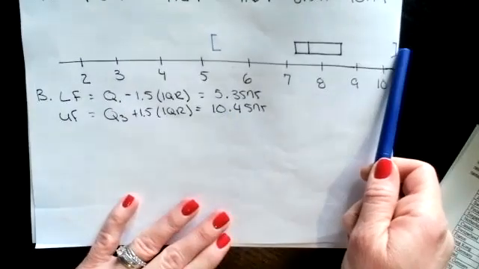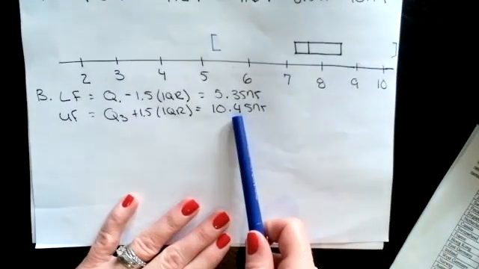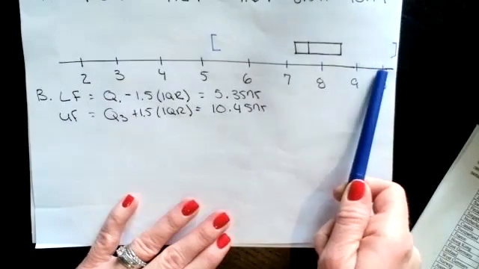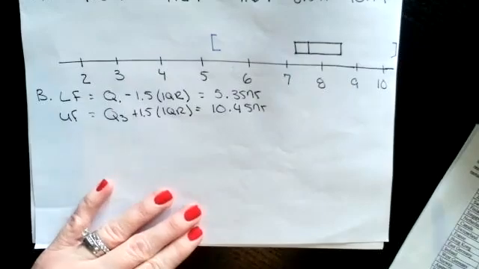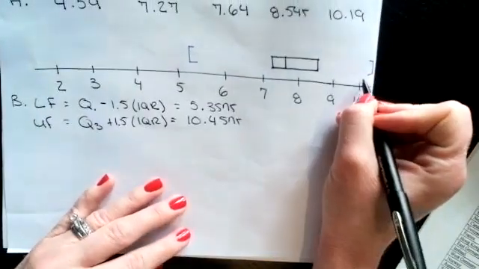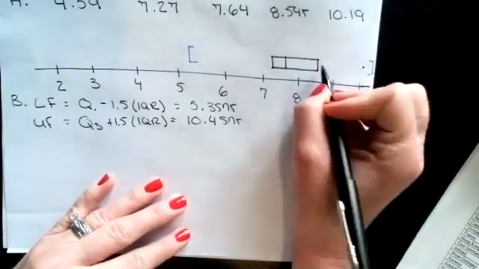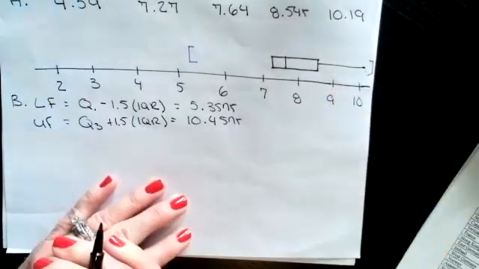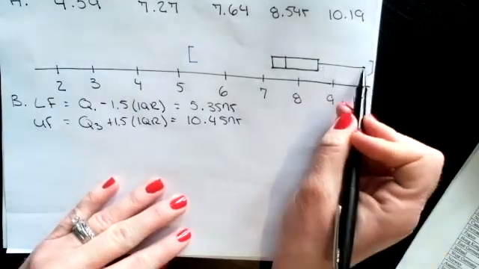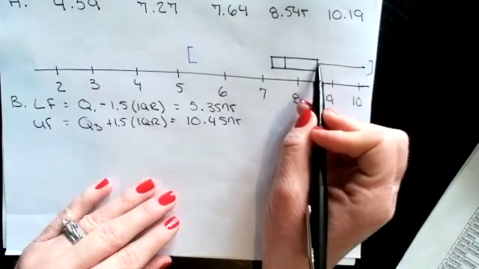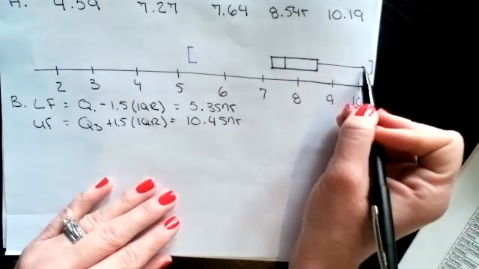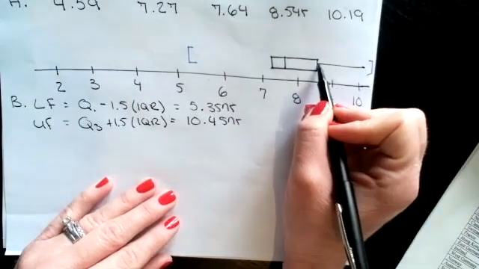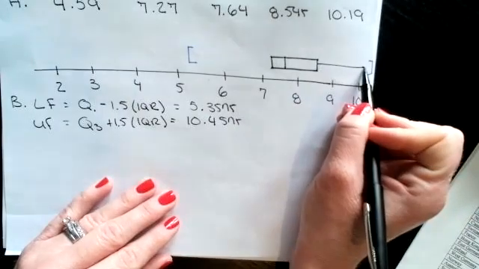So any number above that 10.45 would be an outlier, but my max is 10.1. It's inside my fence. So on my upper side, I'm just going to go ahead and start with that. The 10.1, that's where my whisker is going to go to. So my whisker goes to, this is the biggest mistake people make, or the most common mistake, I should say. It's not really that big, but it's the most common. They don't draw their whisker properly.